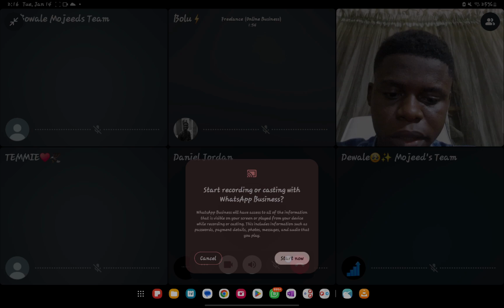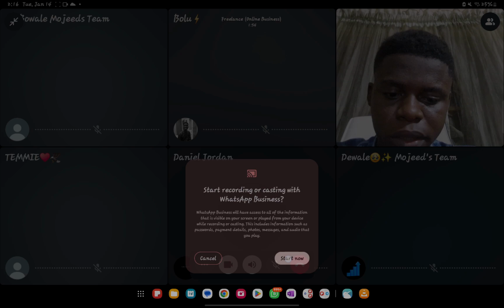Firstly, you need to install this. You go to Play Store and search. The app should be on Play Store. So you search Kiwi browser, and you install Kiwi browser. Can you see? Install Kiwi browser. Kiwi browser is a special kind of mobile browser that works like a desktop browser.